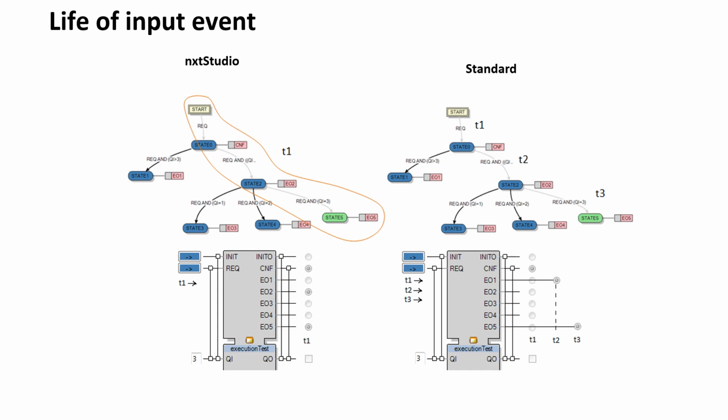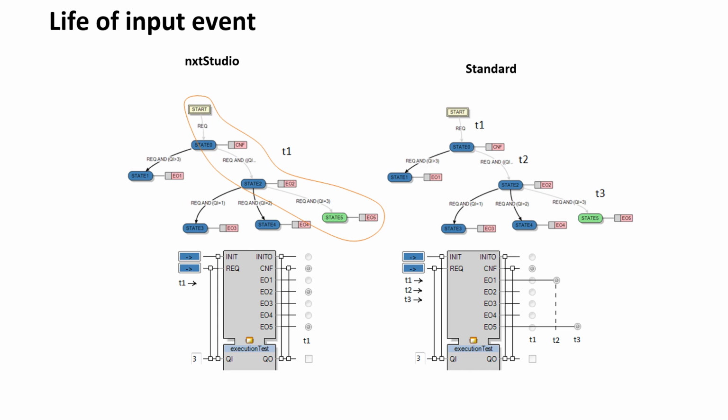And then again, after the transition into state 2, it will be idle and waiting until once more event rec occurs at the input. So 3 event inputs will be required to reach state 3. As shown here, T1, T2, and T3 mean 3 occurrences of the input event rec.